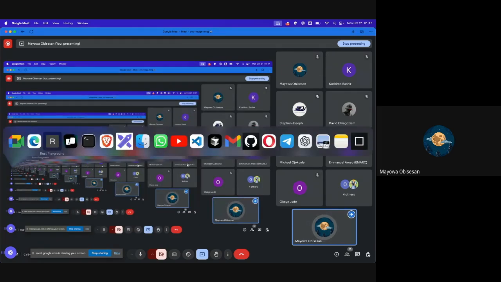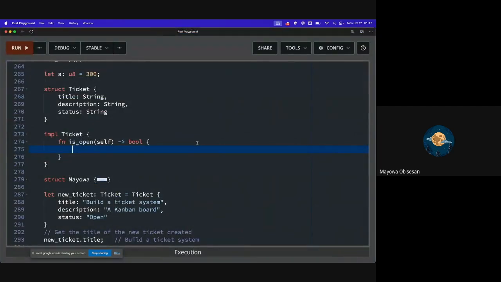All right. So now I'm sharing my screen again, right? And let's proceed from where we stopped. So I was talking about the implementation, right? Before we went off. And I said after defining your implementation for the struct by passing the name of the struct, you define the method. Now, the method in this case is just a function, but because it is used in a struct or a class, it becomes a method. But at the end of the day, just a function, right?